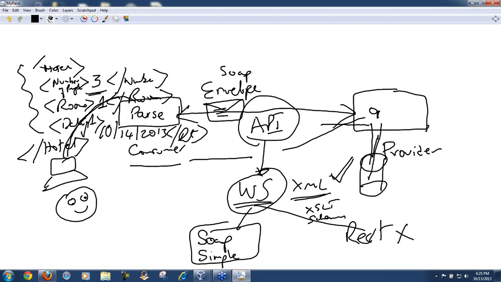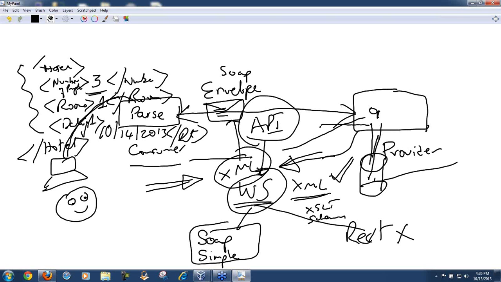What information do you expect that they would be sending back? They would be saying that, okay, we booked a room. This is your confirmation number. So do you agree that we send some data as a consumer? We have to send some data. And even the provider, they have to send some data back, right? We are sending the data in XML, and that data is sitting inside the SOAP envelope. And then the data which is coming back is again coming back as XML. And then Priceline will take that, and they will convey that as whatever the data is to the customer. So the customer is going to get the confirmation number, and the customer is happy because, okay, we got the confirmation.